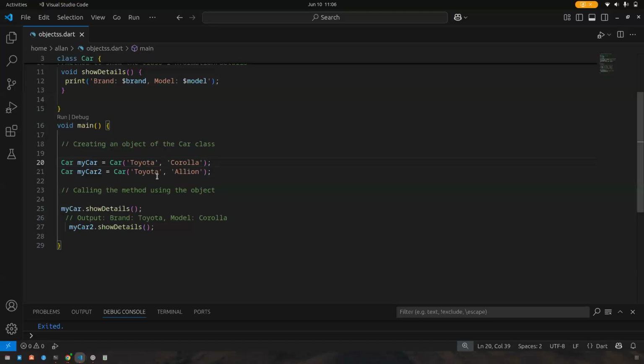Once you are writing an object, we started with the word Car, which is our class name, then myCar. Then we have the entire information about our object. So our object contains the class name, which is Car.